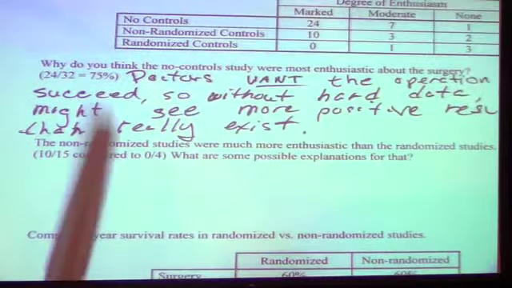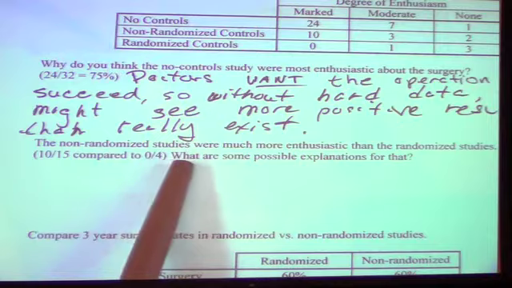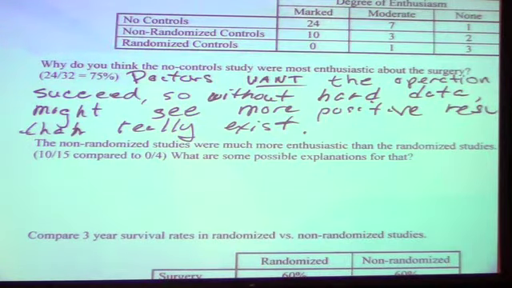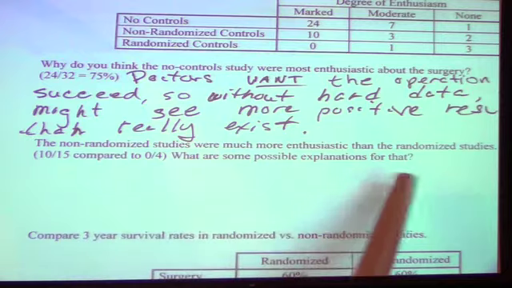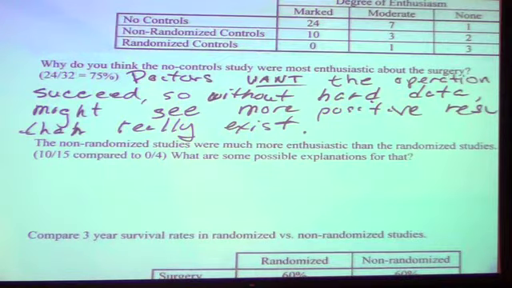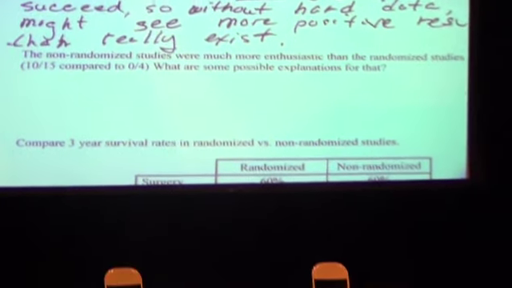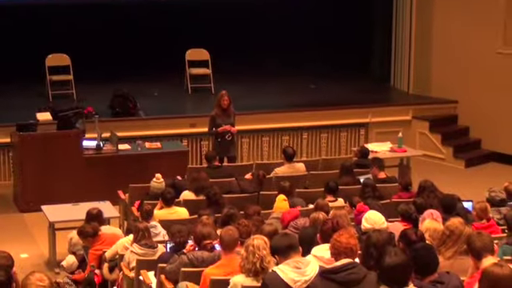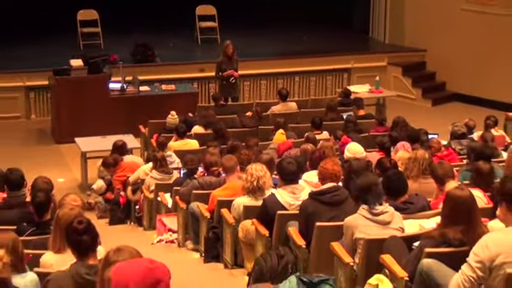Now, in order to answer this question, the non-randomized studies were much more enthusiastic than the randomized studies. What are some possible explanations for that? Let me just present you with it. Let's pretend we're engaged in this experiment, because I think it will become much more apparent if you actually see how it would happen.